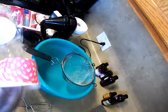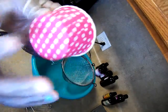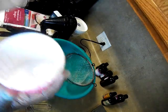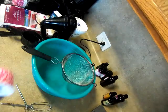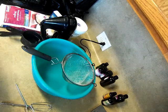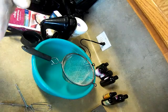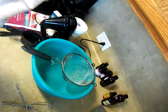The cupcakes are over in another area, but I wanted to show you the type of mold or cupcake liner that I use for my bath bomb cupcake fizzies. This is the pink, and I thought these were really cute. They come in different colors. Just wanted to show you what I would be using. First, I only have about 6 cupcakes, so not too many at all. I just don't want them to go to waste. It's really great product. I don't want to waste any money.